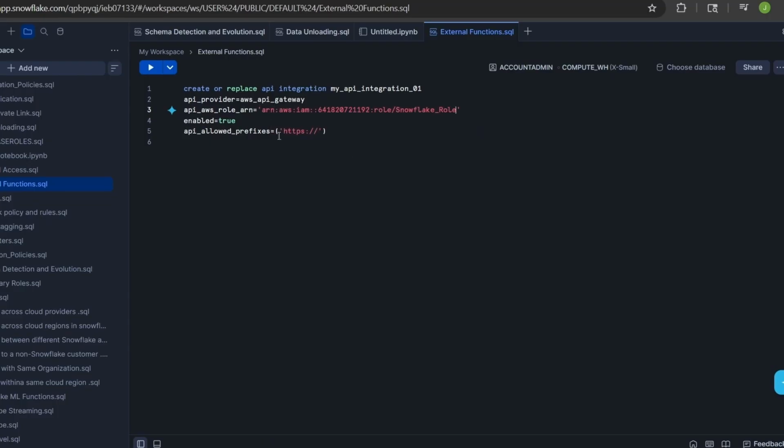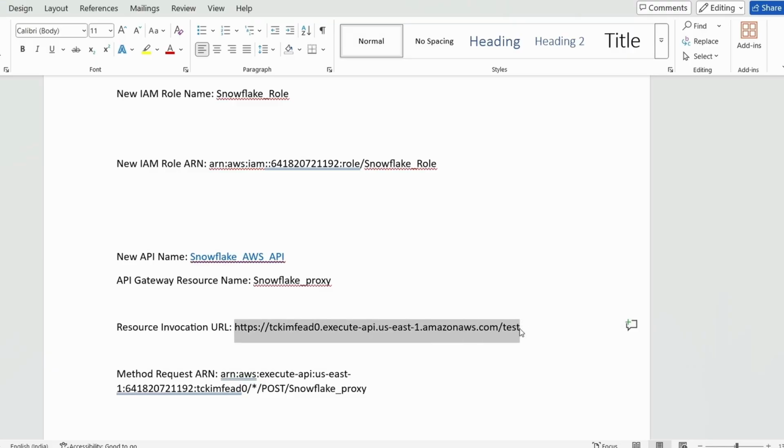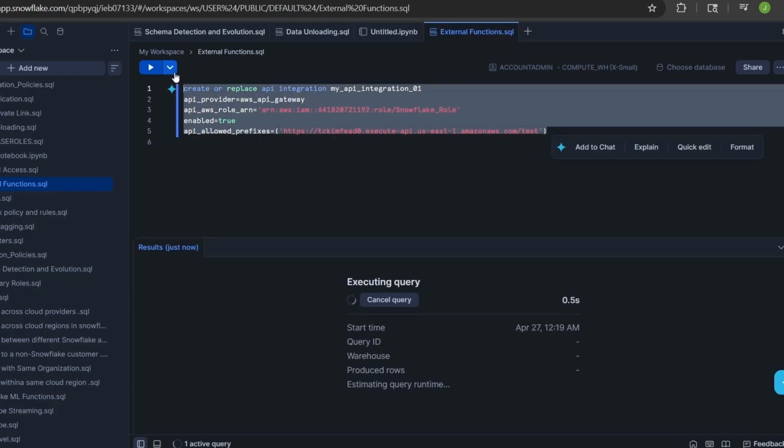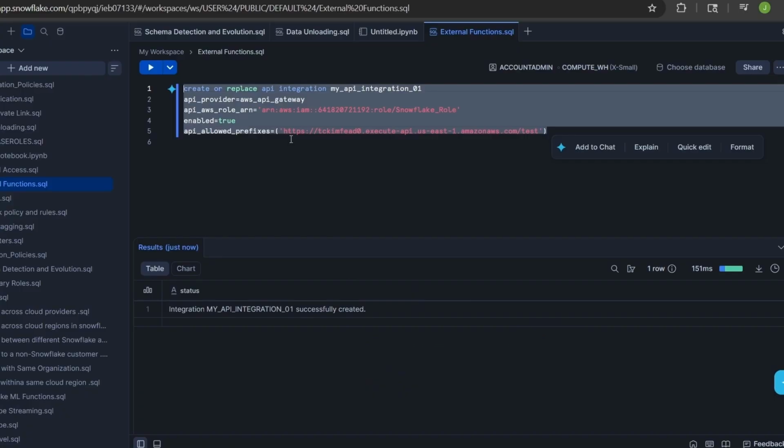And then I need to mention my API allowed prefixes. This is the value for that. I will copy and mention it here. And then I will run this one. And perfect, guys. I have successfully created my API integration.